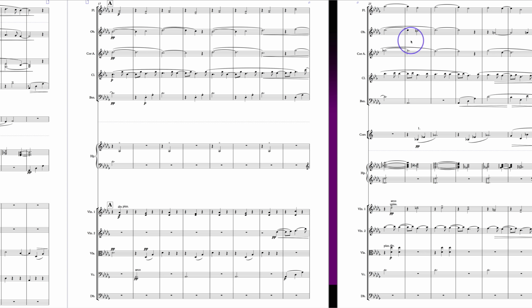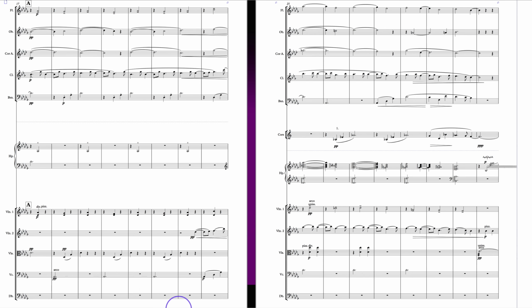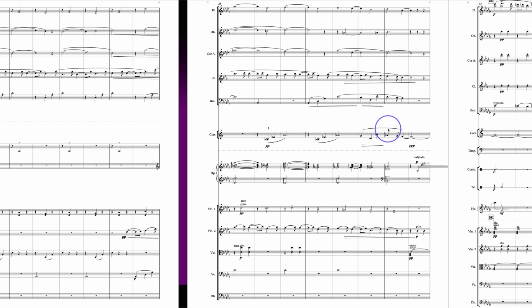And this is nice, just this kind of very cool, very, very clear harmonization by the winds. It's very, very nicely done. And I love this little horn thing in here. And as I'm starting to point out now, there is a slight puzzle to the end here of how to put things together so it comes to an end. I feel that's nicely done. This is all just very beautifully elegant here.